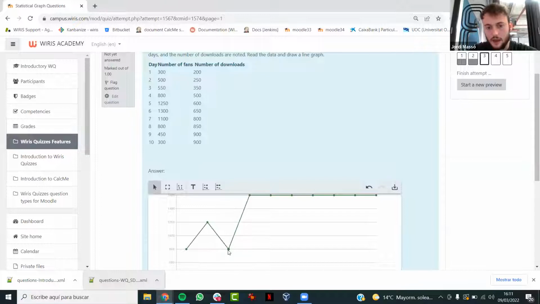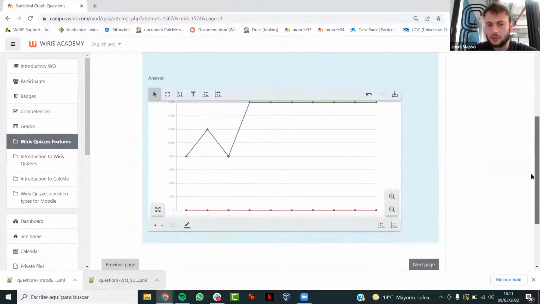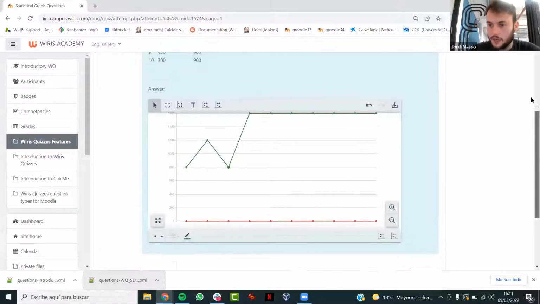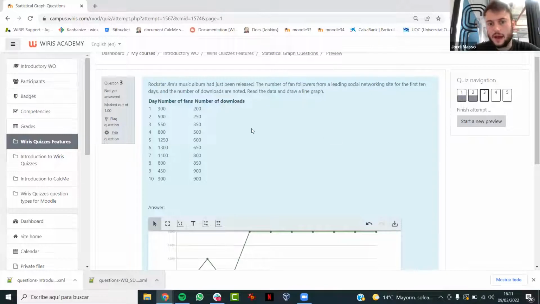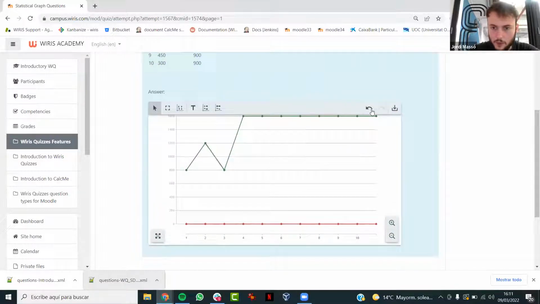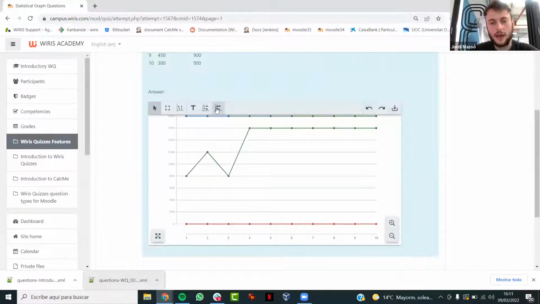That's interactive. And here we could also make the student add some points or add some lines. We have defined the initial content to make things easier for the students, but here we could have added a third parameter, so the student needs to add not a group of points, but another line.